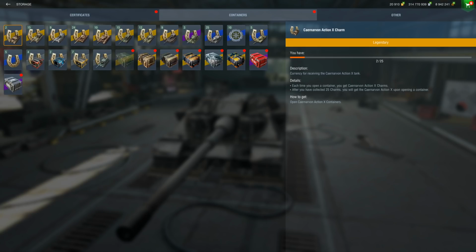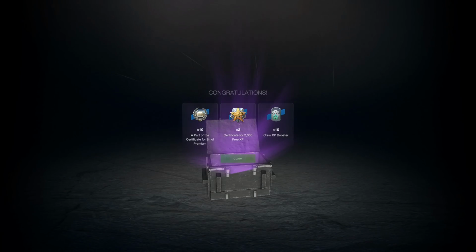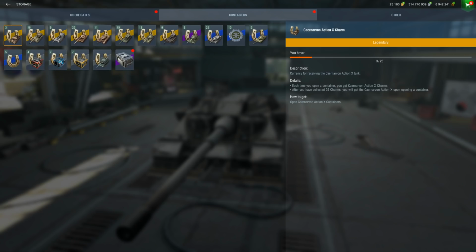Come on, give me my 5A. You know what? 1,000 gold isn't too bad. We still got a couple tanks left here. The Action 10, the SU-130 PM. There's a lot of tanks, of course, to get in this list, but unfortunately, we're not really getting any of these tanks. There is the T-25, and with the WZ-120, oh, and we got the last crate.